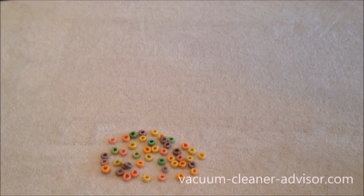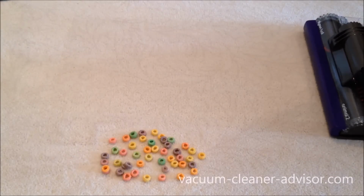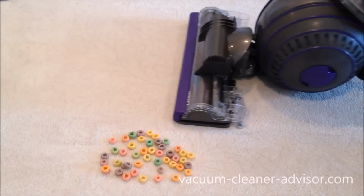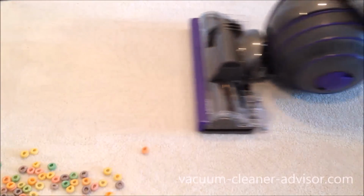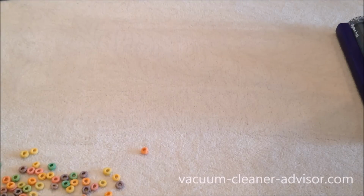So what did we see? Not much of anything. I'm going to repeat that experiment with the Dyson Ball Animal 2. Brush roll on. Now that has nothing to do with air blowing around or suction or anything. That's simply the brush roll vibrating the whole floor.